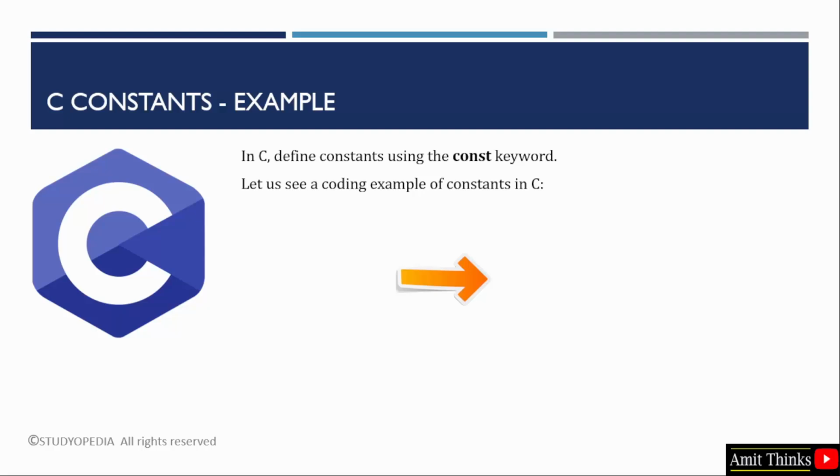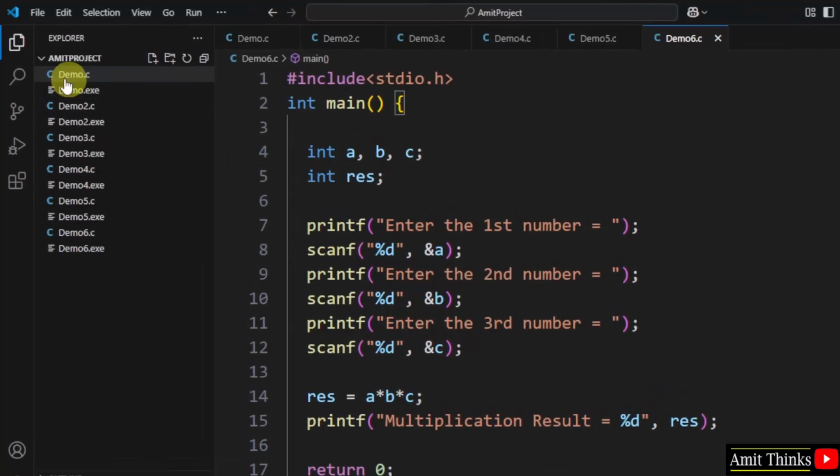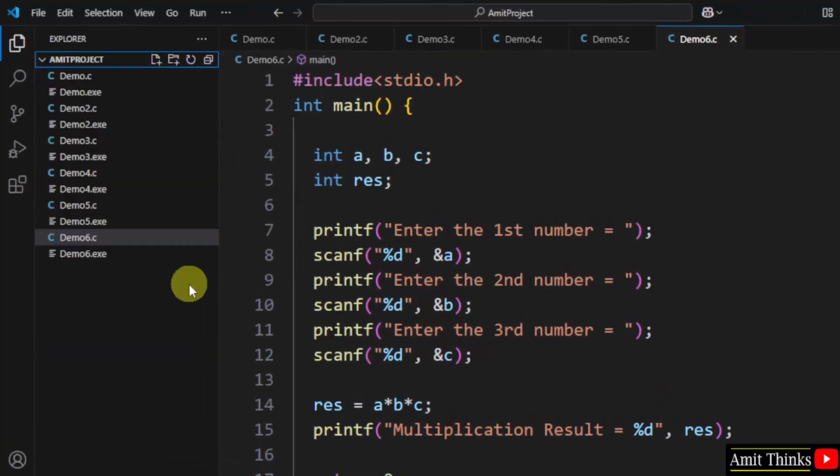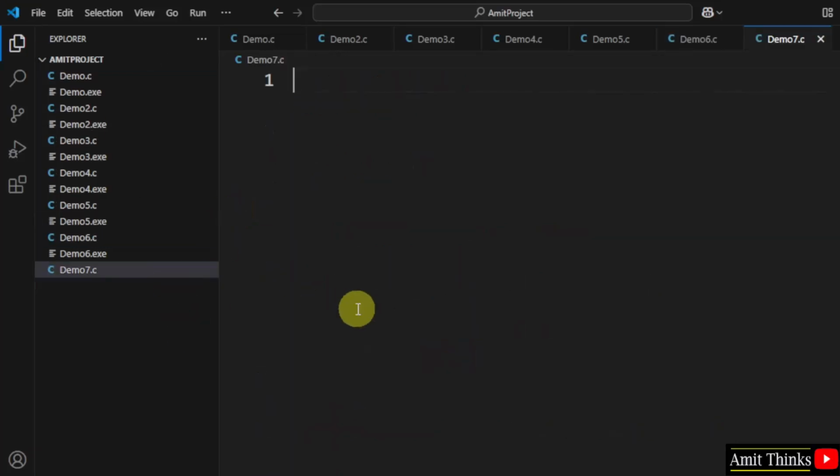Let us see an example on VS Code. Here is our VS Code. We created a project, Amit project. So let us add a new file now. Right click, new file. I'll name it demo7.c. Okay, and now we will write our program.